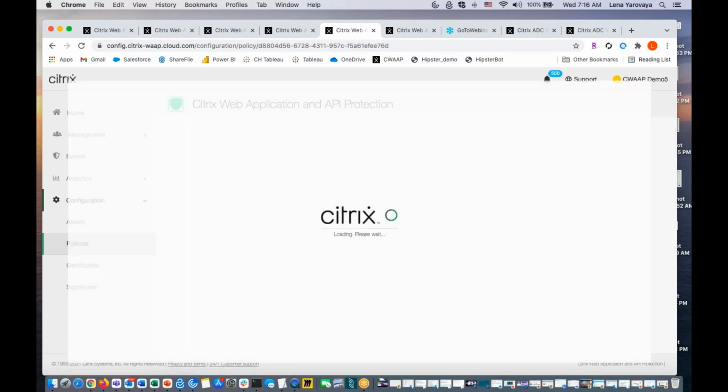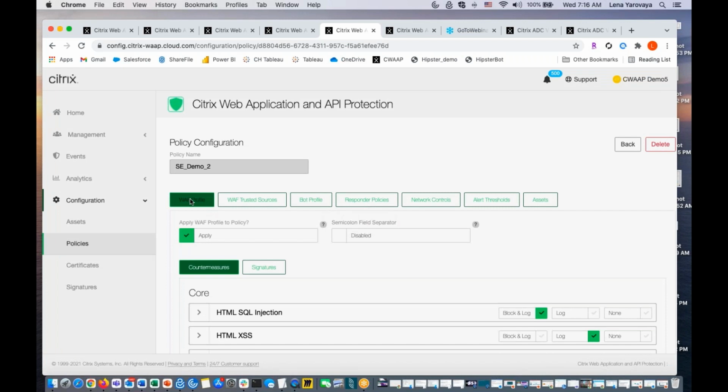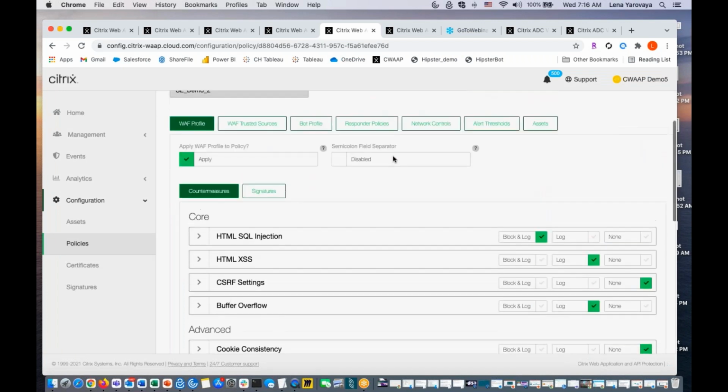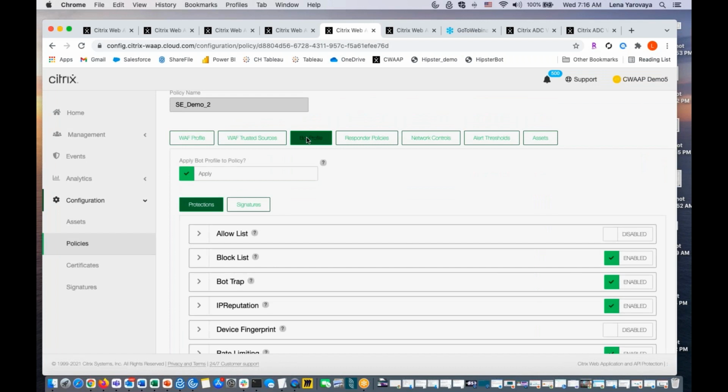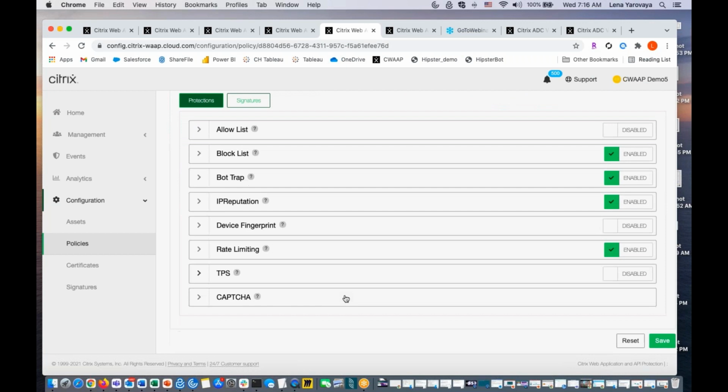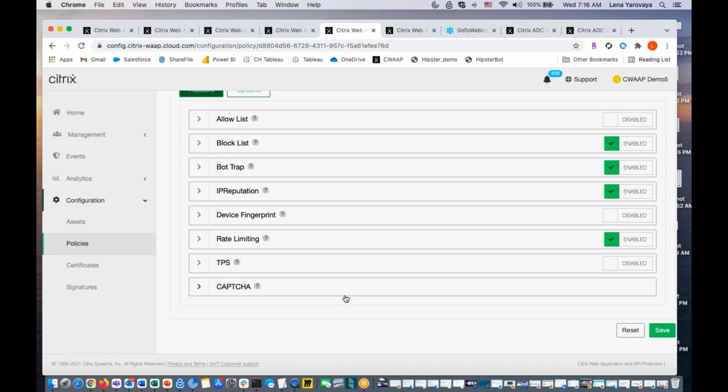And policy here, right? Again, super simple for WAF and bot, right? You can see WAF settings all in one page, all done with one click, and very similar as I showed you with bot, right? So super simple. We can have you up and running in a few minutes. Hopefully, you would be interested in our solution.